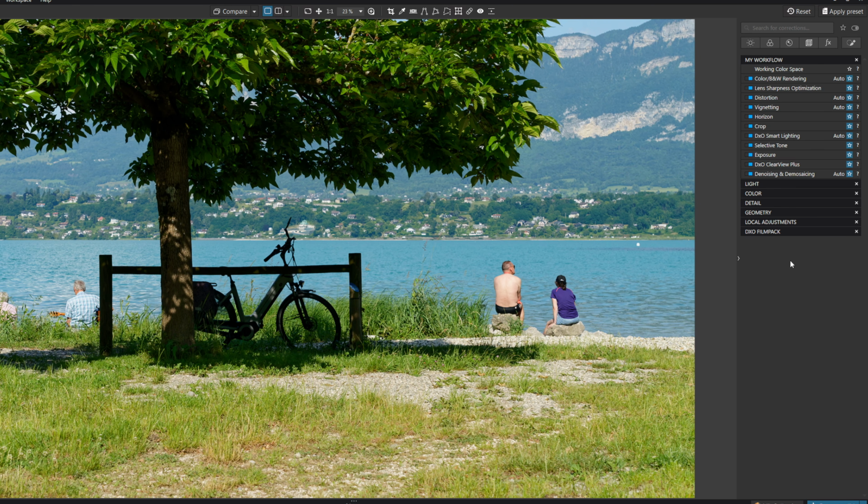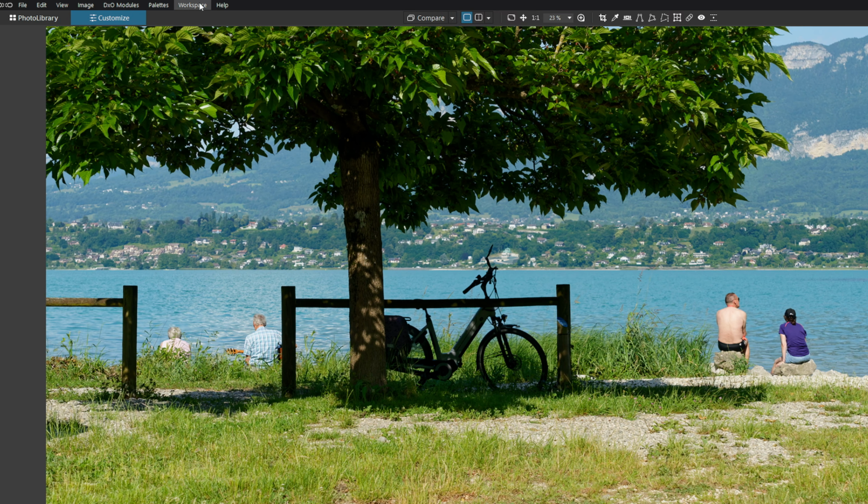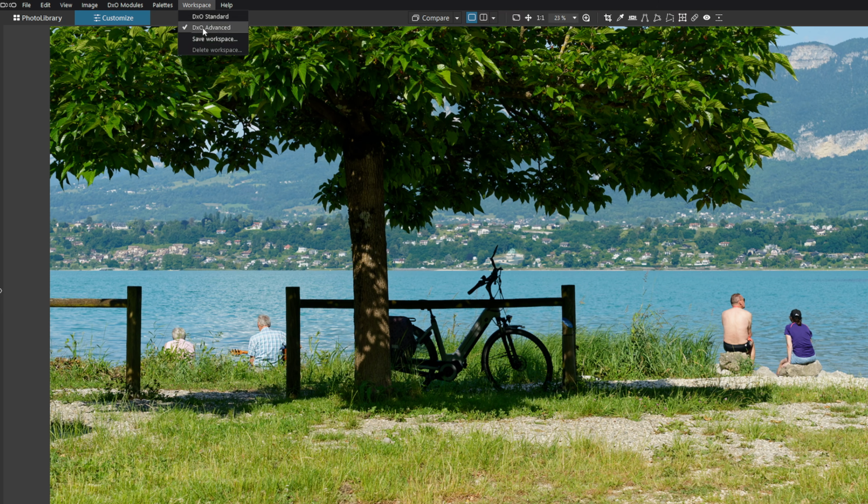Now, I do need to save the workspace. Just because I've created a palette, I do need to save the workspace. So it's back to the workspace menu, down to save workspace. And I'm just going to call this my workspace. Save.